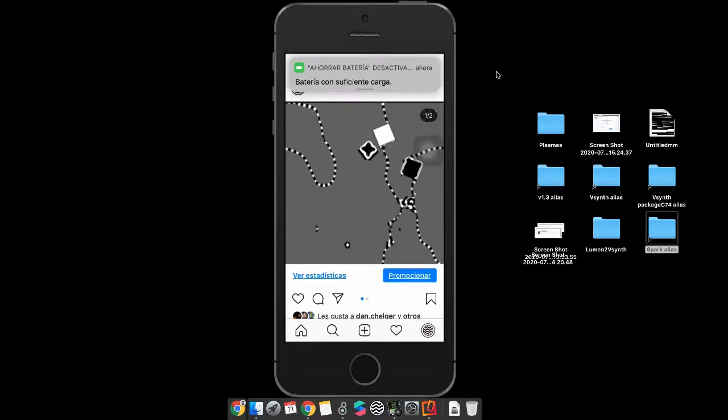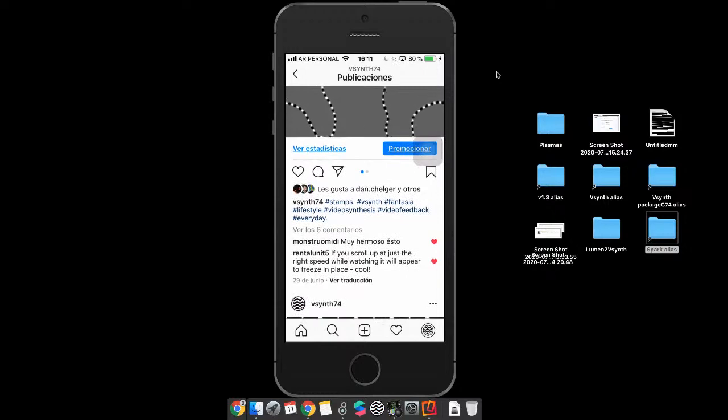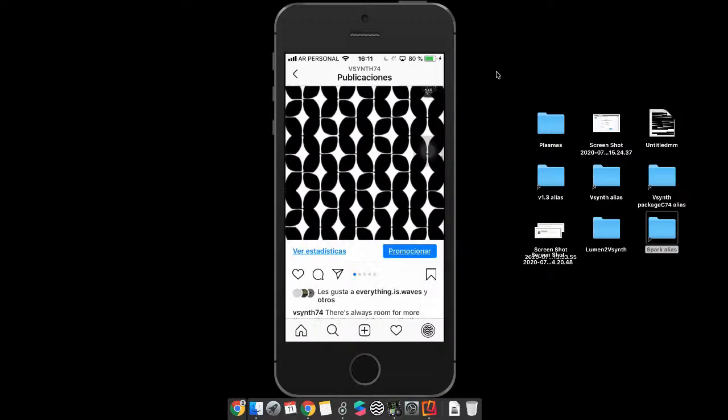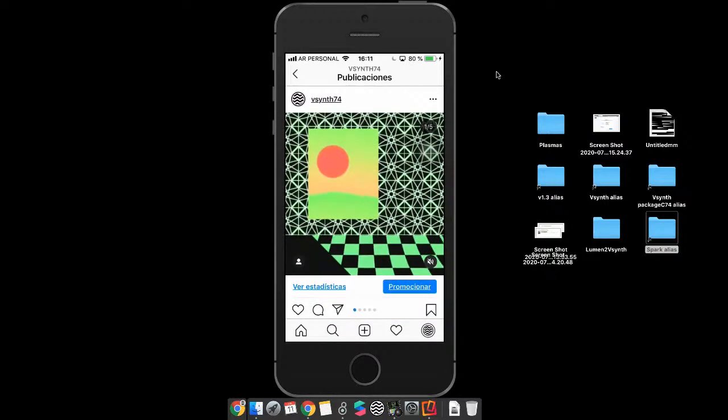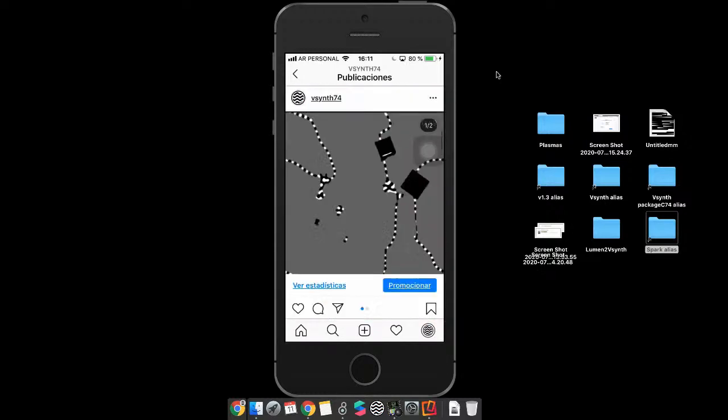I think of everything as waveforms and frequency and different parameters and things that branch from video synthesis. So let's take a look at the filters.